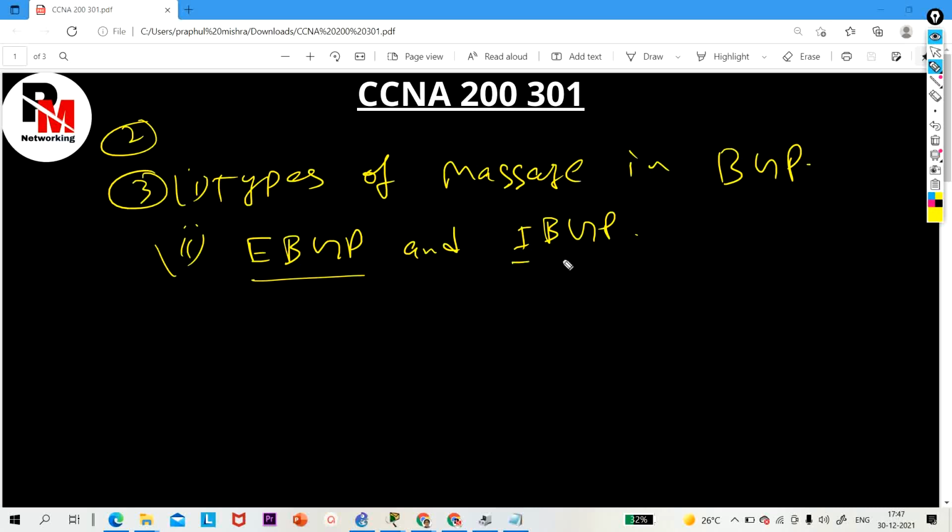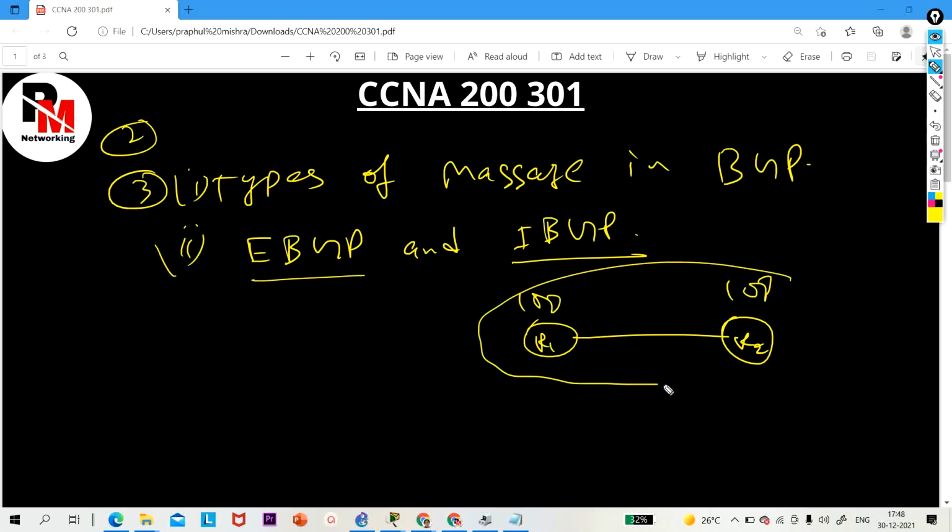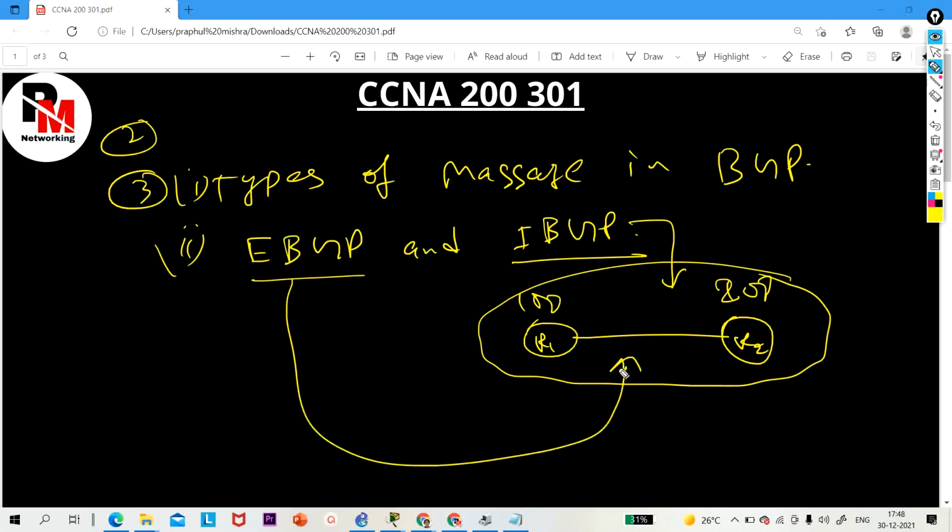IBGP stands for interior border gateway protocol. When the AS number is the same, just suppose R1 and R2 are both using AS number 100, then we will implement IBGP. But if R2 is using AS number 200, then we will implement EBGP, fine?